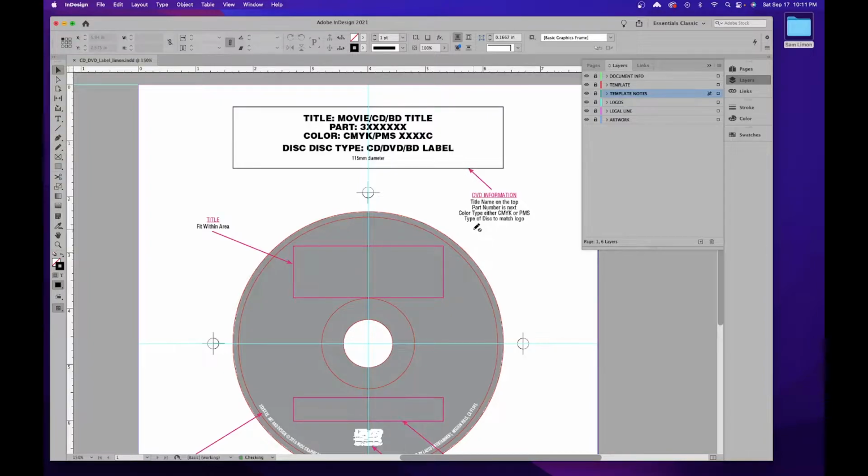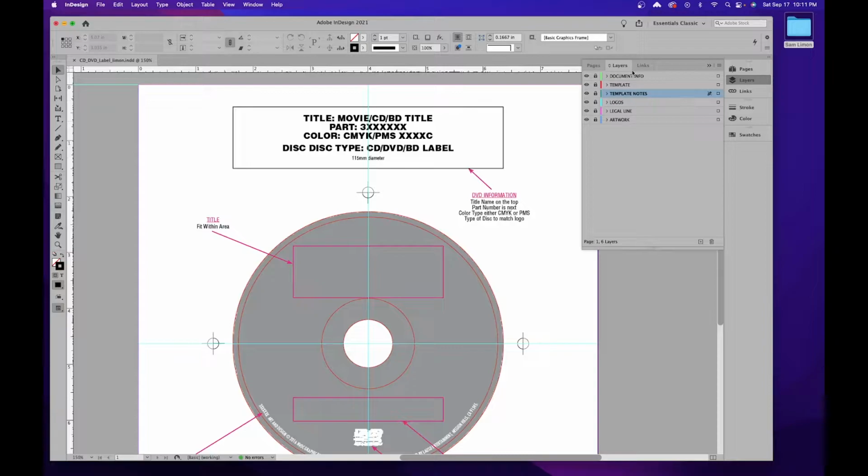So again, I mentioned this could be from your movie poster assignment. You could bring the artwork in there. Essentially, it'll be like from your movie DVD wrap as well, or this could be for your independent music CD artwork. So all these discs are going to be the same size. You could pick and choose whichever you want to do. You could do both if you want.